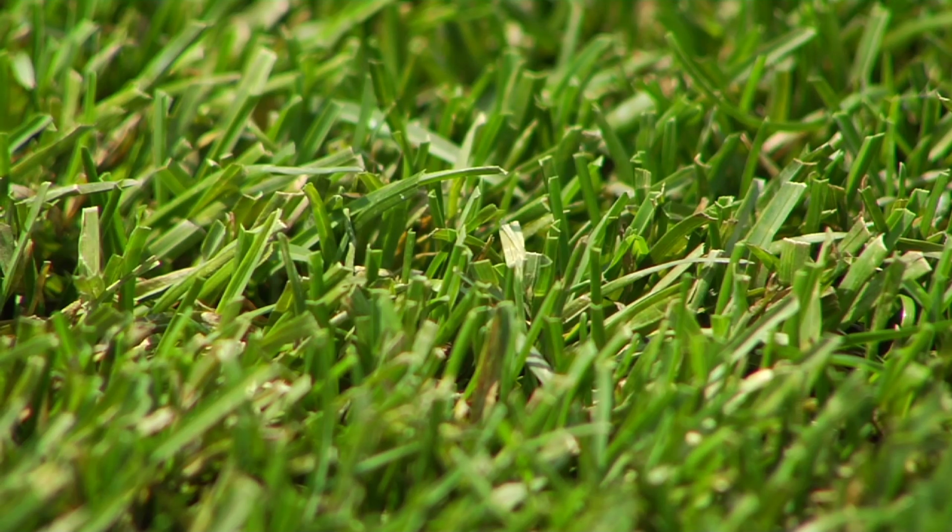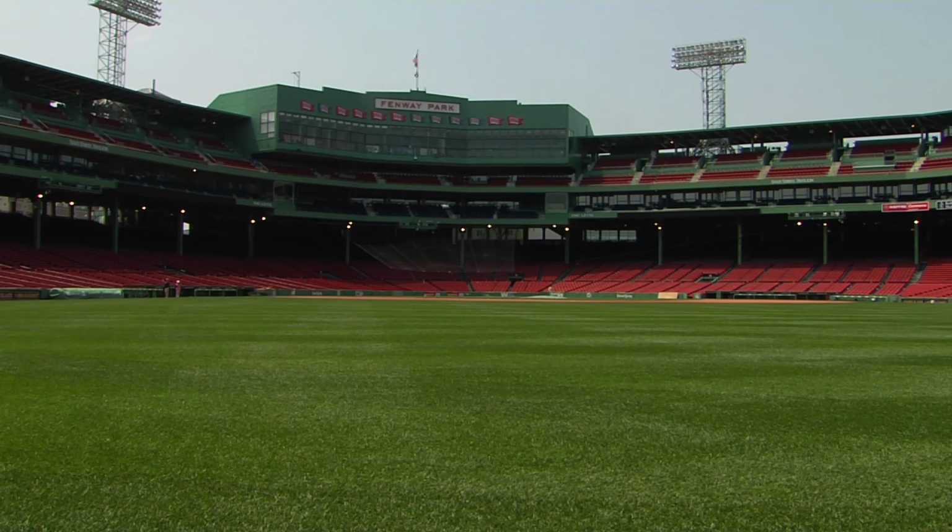I think about sod being kind of rolled out like a carpet, and if you've got a game coming on here, how do you keep that from shifting? How do you get it established so quickly? Well, our rolls come in 4 feet wide, and they're about 30 to 35 feet long, and they're 1.25 inches thick. So they're so heavy, they just don't move. We roll it to make it snug, and then we walk every seam, and we'll top dress those just to make sure everything's nice and tight.